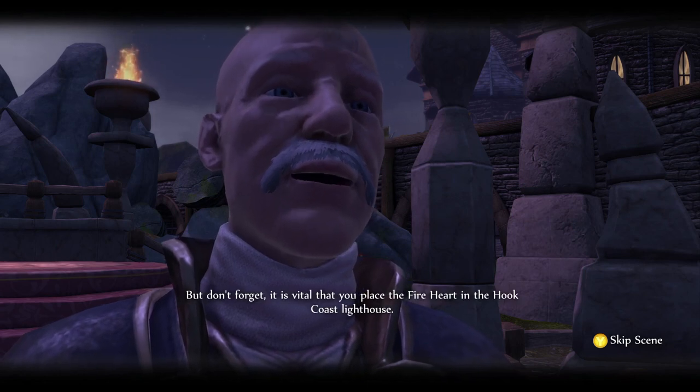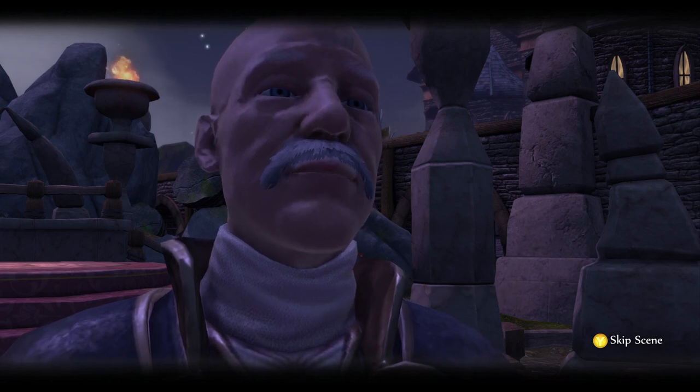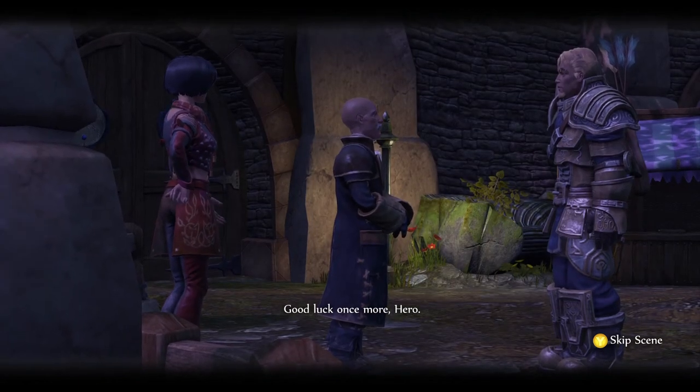But don't forget, it is vital that you place the Fireheart in the Hook Coast Lighthouse. Its power will summon the ship to take you to the Northern Wastes. Good luck once more, hero.